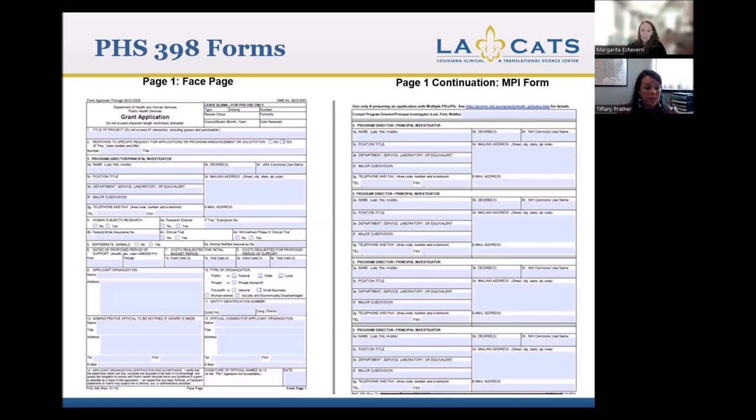So at Pennington, for example, our chief operating officer is the authorized signing official. And then there's someone designated in our grants office, usually our grants office director, that can also sign off on this form. If you haven't done one of these forms before, I really recommend that when you contact your grants office and let them know you're submitting, you talk to them about this form. A lot of times they will complete this form for you, or the second half of this form at the least. But it's a pretty self-explanatory form, I will say.